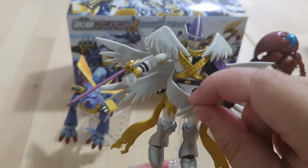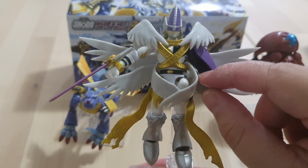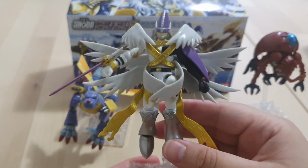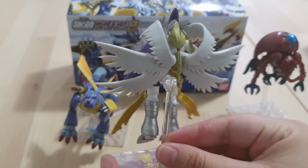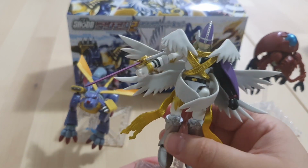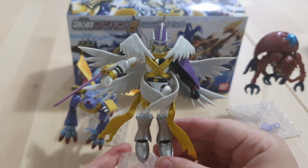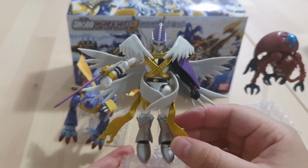I had to take off these bits to get his legs on. It just wasn't happening. So they're just on ball joints on the side. Other than that, it's a cool figure. And it was really difficult to put together. But I feel like all the humanoid ones are. I had the same issues with WarGreymon's leg joints. And then Angelmon as well, just getting the joints on.